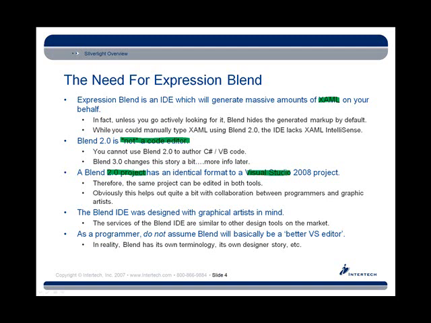Or conversely, you could begin a brand new project in Blend. The graphical artist could make things look really, really great straight away, and then we open that project in Visual Studio and start to add event handlers. Typically with WPF and Silverlight applications, you're going to be using both products side by side.